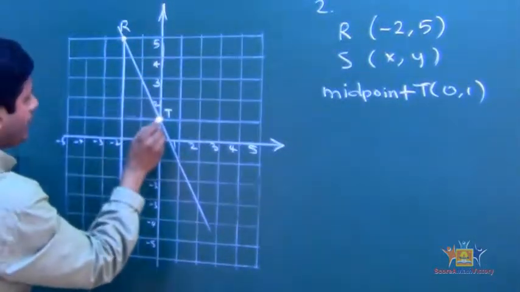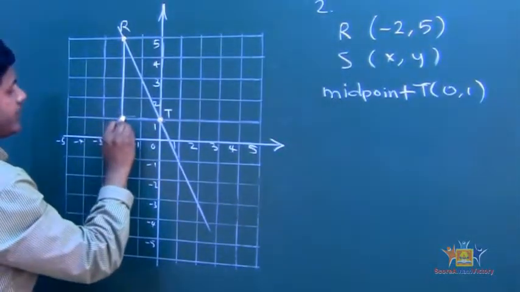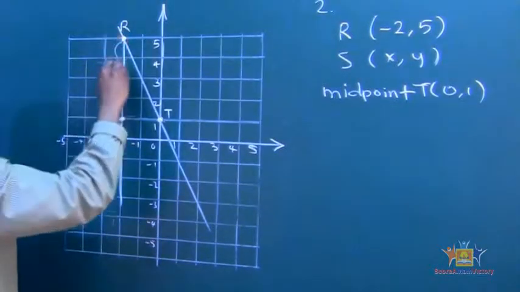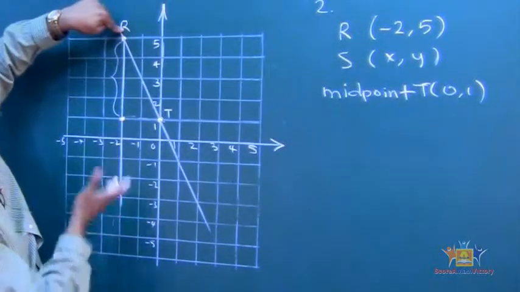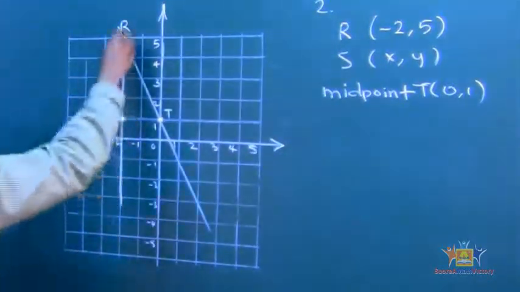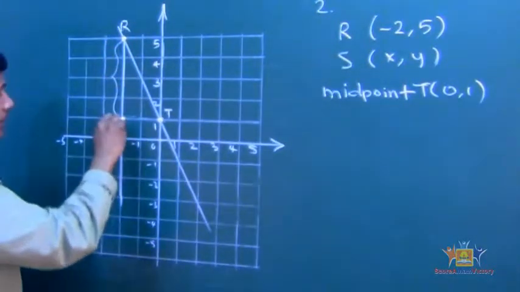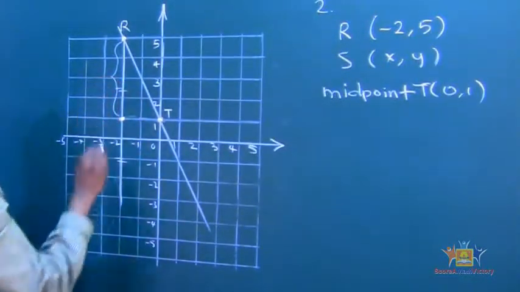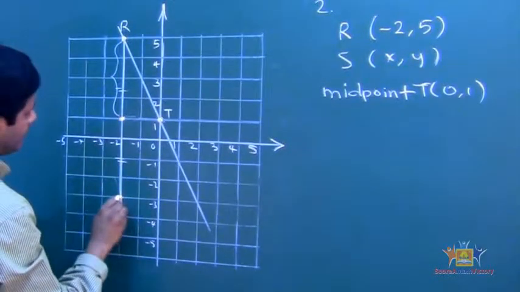So if that's the halfway, if I go straight this way, on horizontal, that touches this line right here, and that's the halfway from R to wherever it's going to intercept. We don't know yet. But if that is the midpoint, what's the distance? 1, 2, 3, 4. That means it's going to be 4 on the other side, because it should be equal length. If this is 4, it's going to be 4 over here. So we count 1, 2, 3, 4, right there. That's going to be the intercept.